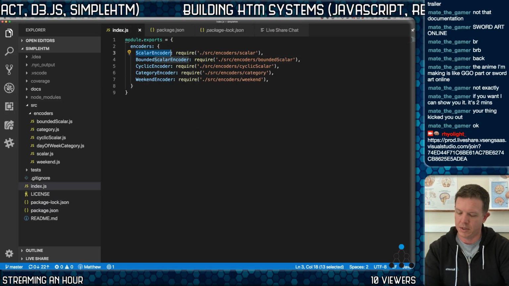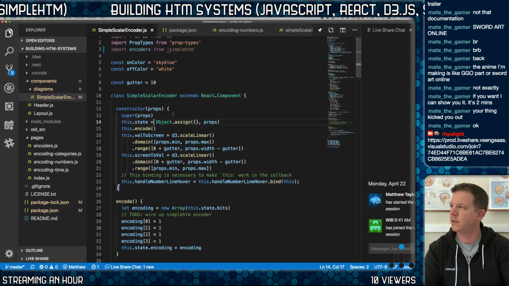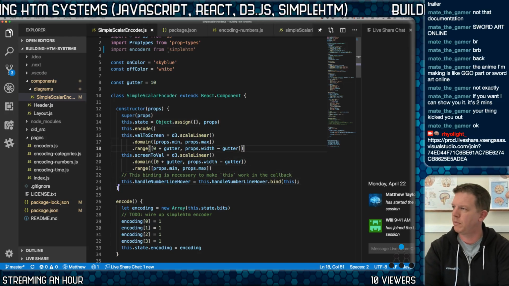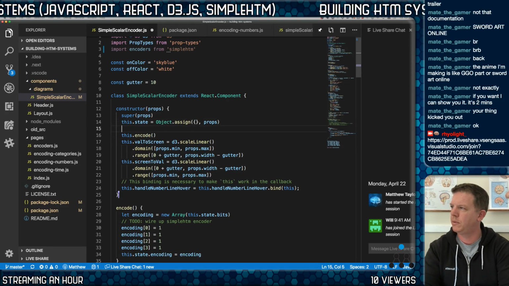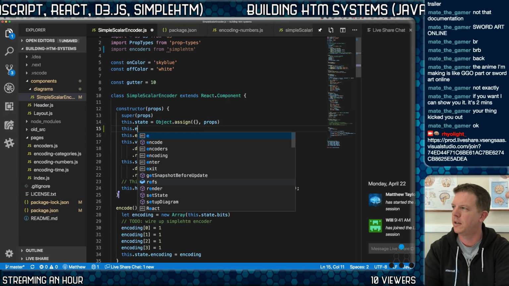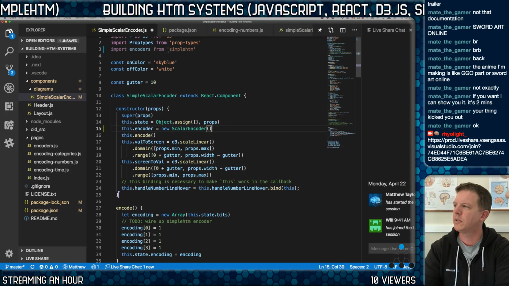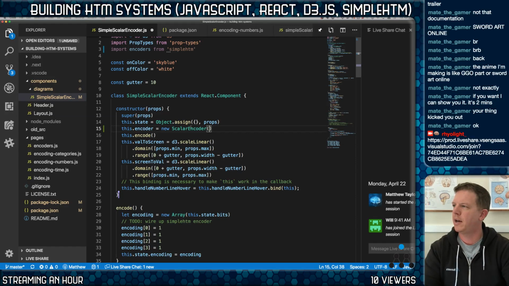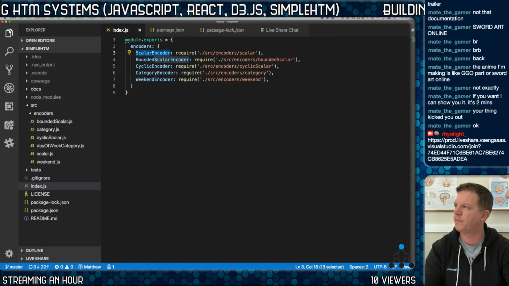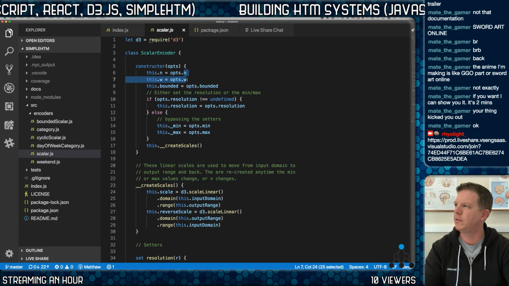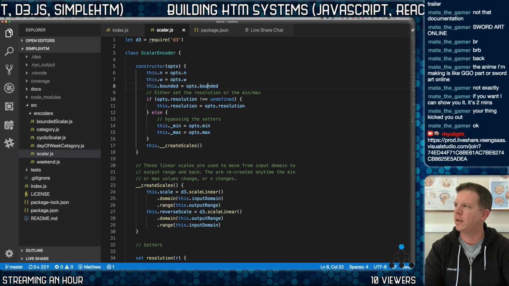I think that's what I'm calling it, scalar encoder. So let's do, well, we got to create an encoder. this.encoder equals new SimpleScalarEncoder, and that needs an N and a W, and whether it's bounded or not.